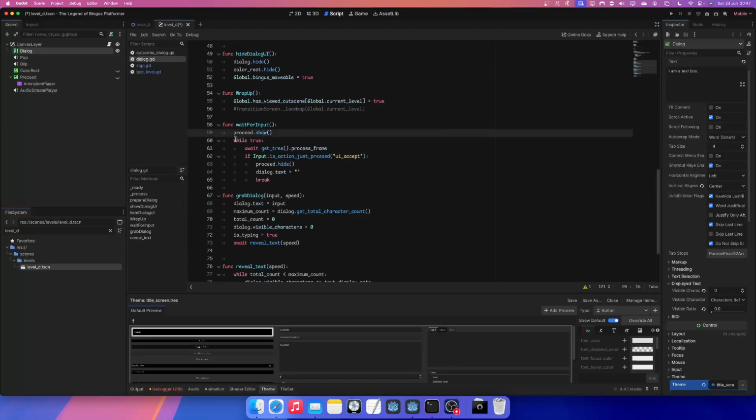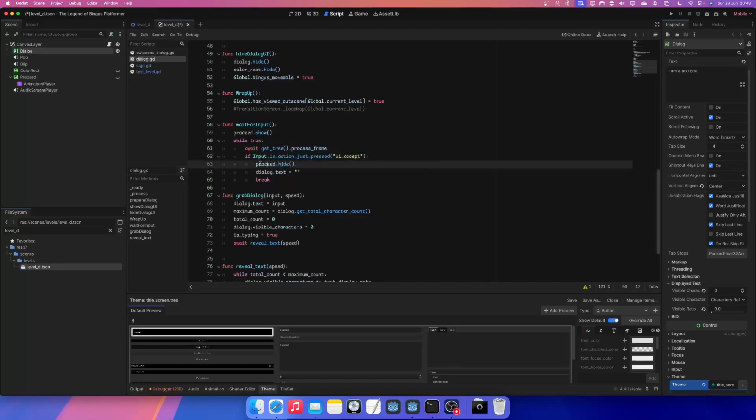So here we go. This originally crashed the game because I realized that if you do a while true and then you're just constantly checking for this, it is checking an infinite amount of times and it just crashes the game. So we don't need to be checking that many times. So we just wait a single frame, then we do a check, then we wait for the next frame, and then we do another check because you don't need to be checking more than once a frame. Even that is probably a little bit excessive, but I couldn't think of a more sensible way to do it. So then, there you go.